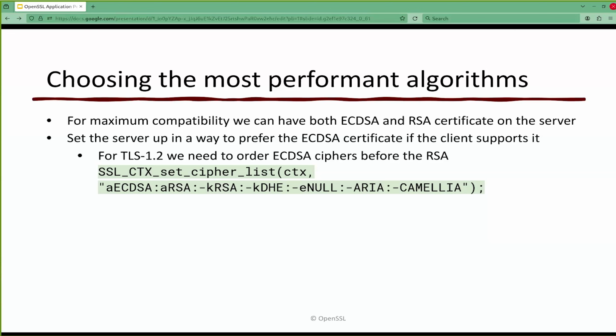this will add all the various key exchanges, and I've said before that we should probably drop RSA key exchange and DHE key exchange. So we use -kRSA, -kDHE, and -eNULL, that's null encryption. It actually would not be used really, but just for correctness, to ensure that it really wouldn't be used, we use -eNULL. ARIA and Camellia, we don't need these ciphers because they are not really used.